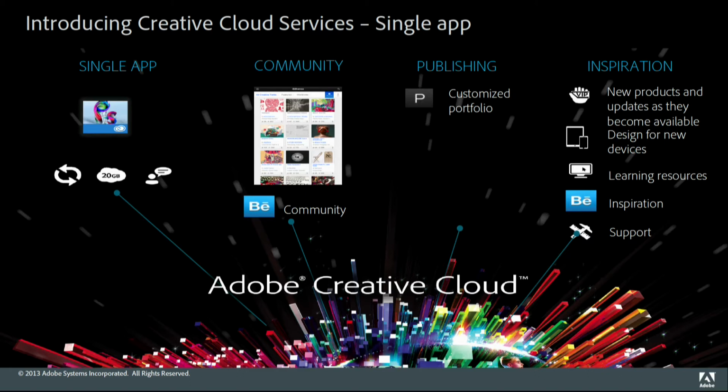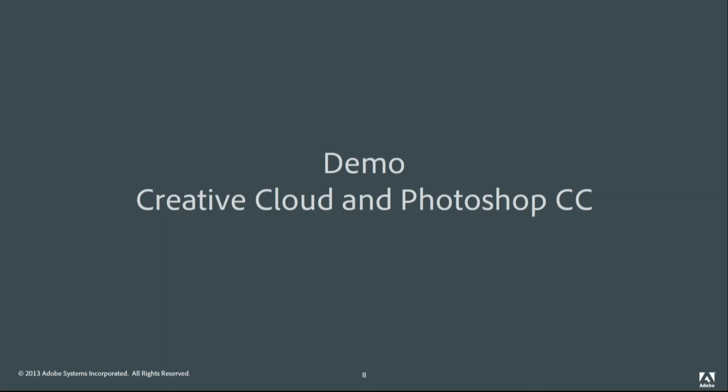You can also, don't forget, buy or subscribe to a single application. So for example, you can subscribe to a single Photoshop application, still get access to your desktop synchronization with the cloud, and also 20 gigabytes of storage, and also be able to comment and review. You also get access to the Behance community and also to the Behance Pro site, as well as the updates that come out on a regular basis as well. So let's get into a demonstration of Photoshop and how that works with Creative Cloud and how that works with the Behance community.